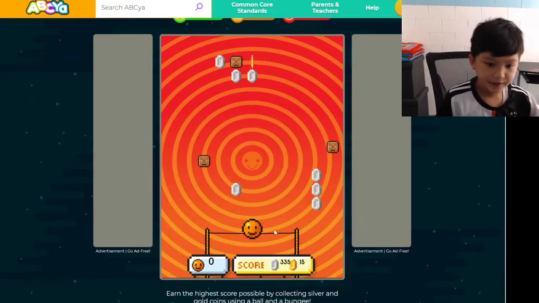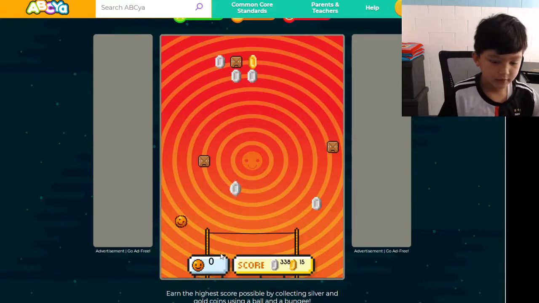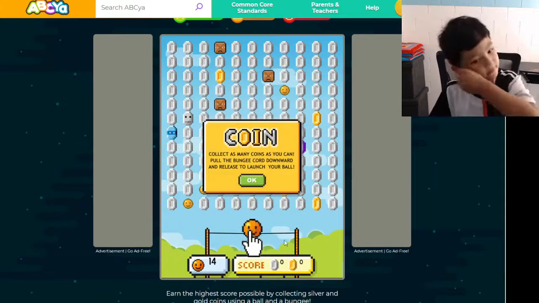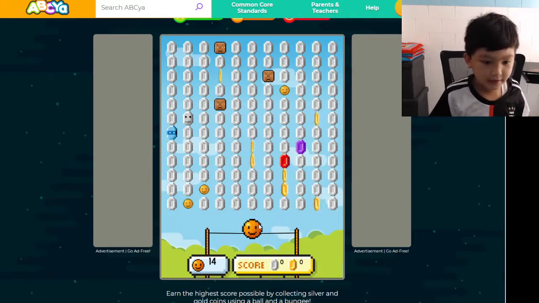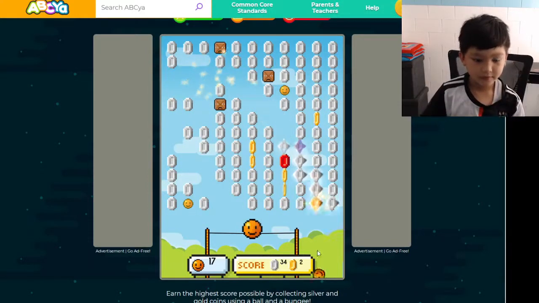Alright guys, let's see if we can pass level 3. It's level 3. Okay, we're done. So let's try again. Okay. Ooh, I like those double ones, because then you can get more points.